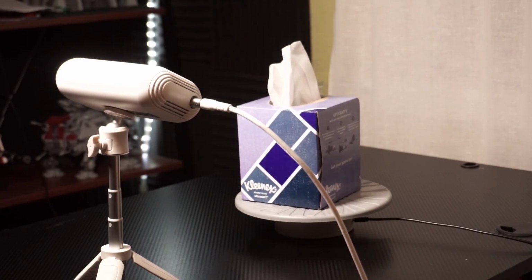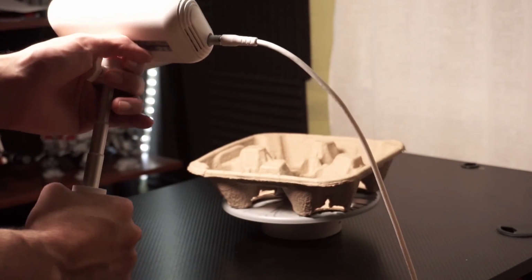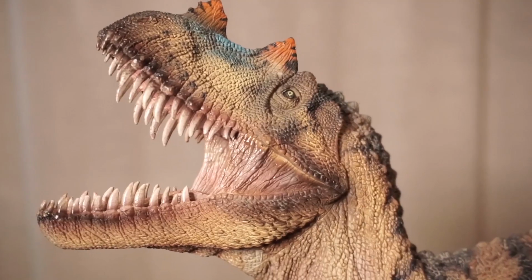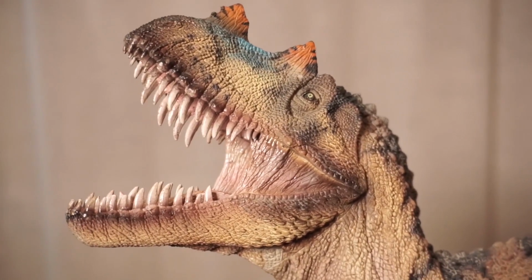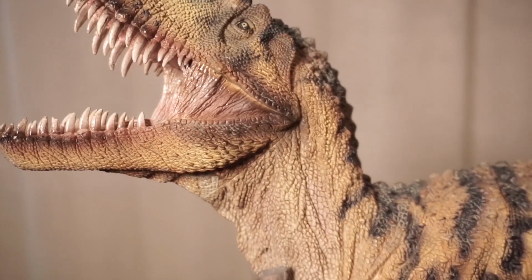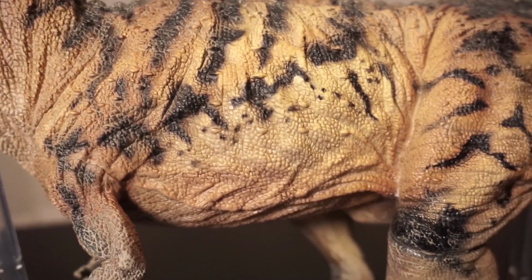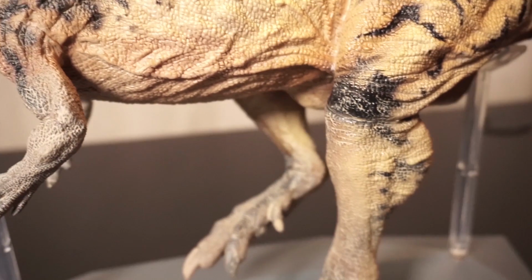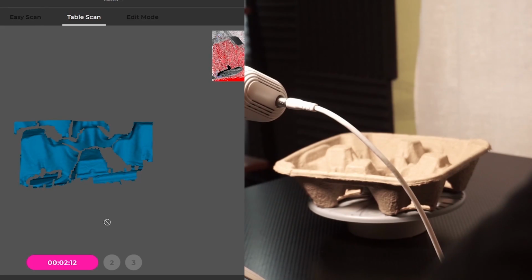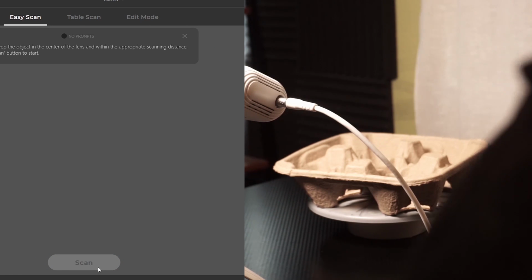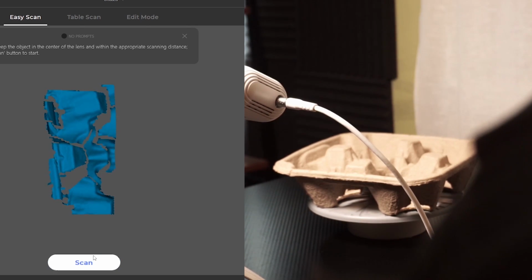I'm going to be scanning a couple of different objects in this video to show off the type of scanning detail that this 3D scanner can pick up, including this dinosaur model that I bought off Amazon. As you can see, there's a lot of detail on this, and I'm going to be scanning it and bringing it into Unreal Engine 5 so we can all see the results. Now, once you have this scanner hooked up and all the software installed, all you really have to do is click scan and you can start scanning the 3D model.